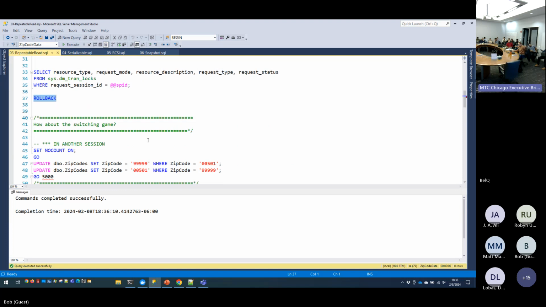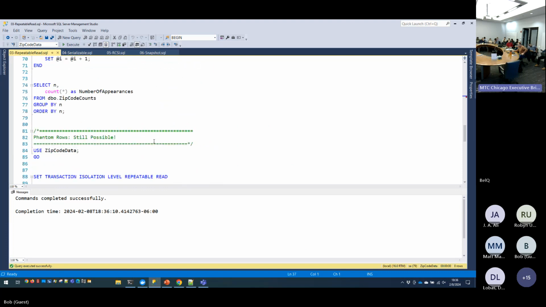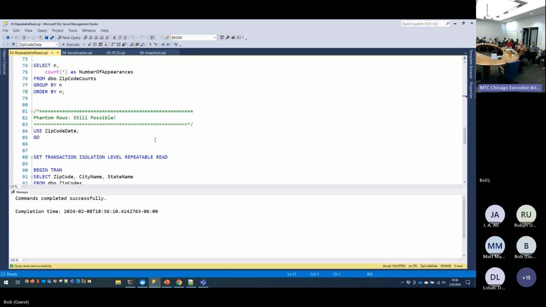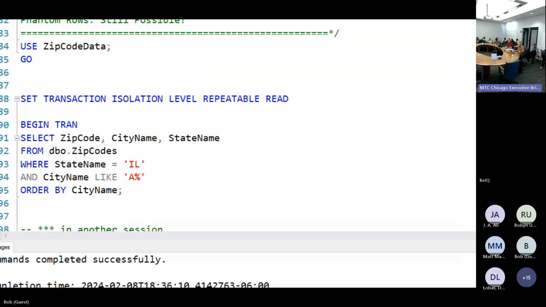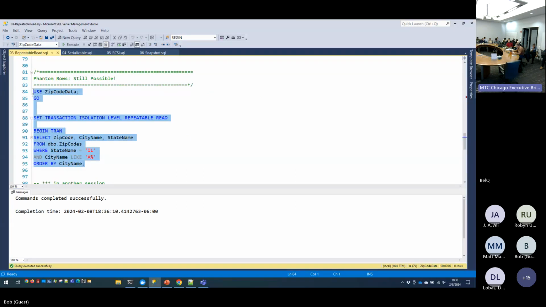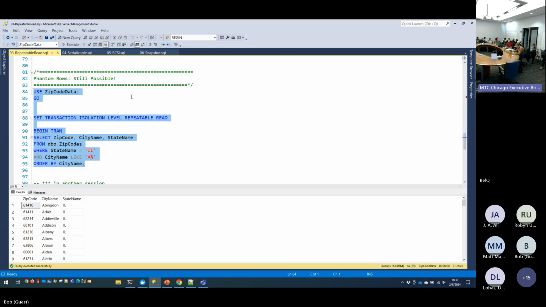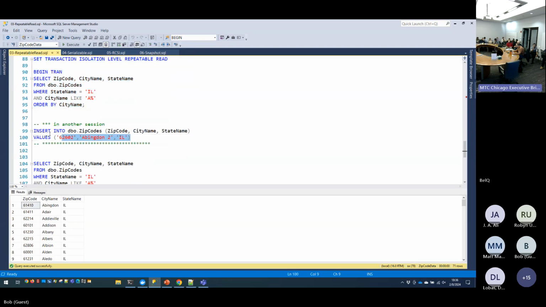If I were to play that row switching game again, I will just tell you that what happens is you'll end up with deadlocks that cannot be resolved, typically, just because of the way the locks are being held onto. But what I will show you is how phantom rows are possible. So here I'm going to once again specify repeatable read. I'm going to do it the other way now, SET TRANSACTION ISOLATION LEVEL REPEATABLE READ. I'm again going to query all the cities that begin with the letter A. And again, that's 71 rows.